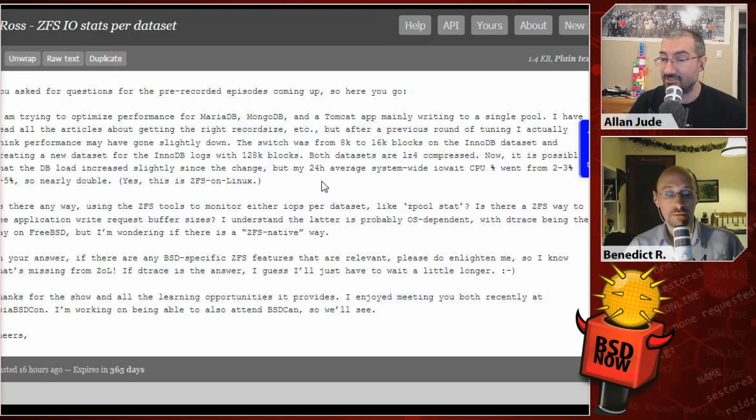Other things to look at is also making sure that your MariaDB InnoDB buffer and your ARC are not fighting each other. You didn't mention what size you've set your ARC to and what size you set your MariaDB InnoDB buffer to. Because you can end up caching everything twice. And so you either decide to not cache the actual database information in ZFS and let the InnoDB cache do it.